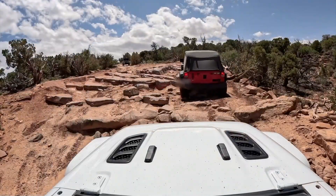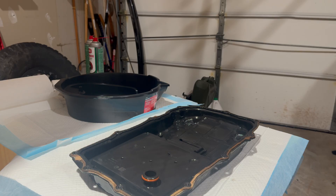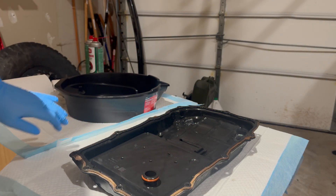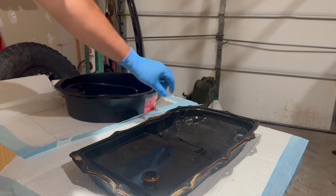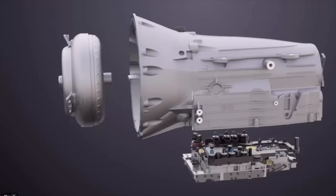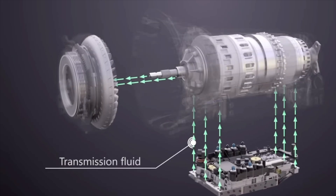The pan should also preserve the pickup relationship. If you examine OEM designs across manufacturers who use ZF transmissions, you'll see the pickup location consistently falls within a defined range. ZF doesn't publish those numbers publicly, but take a close look at your own Jeep's pickup — anything that appears way outside that relationship should be a warning sign. More fluid without proper control can actually create problems. Fluid doesn't care about marketing; it obeys physics. Choose the pan that works with it.